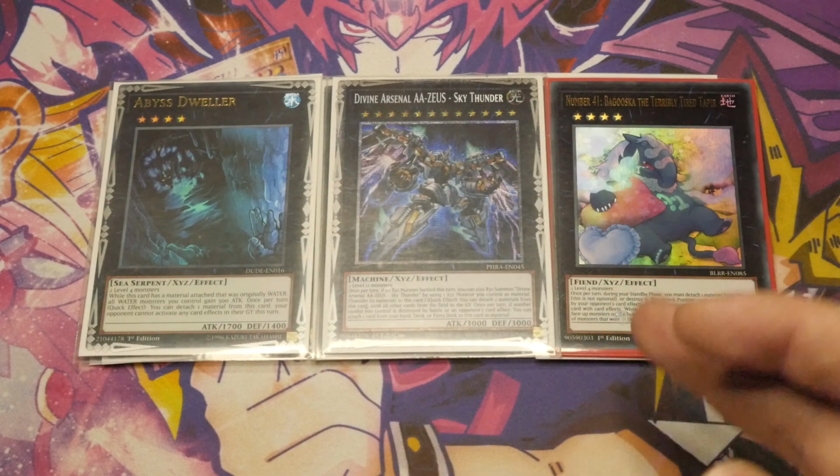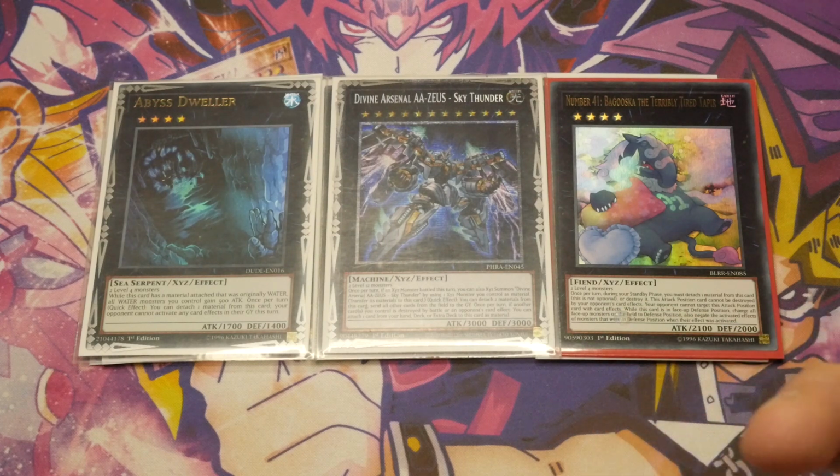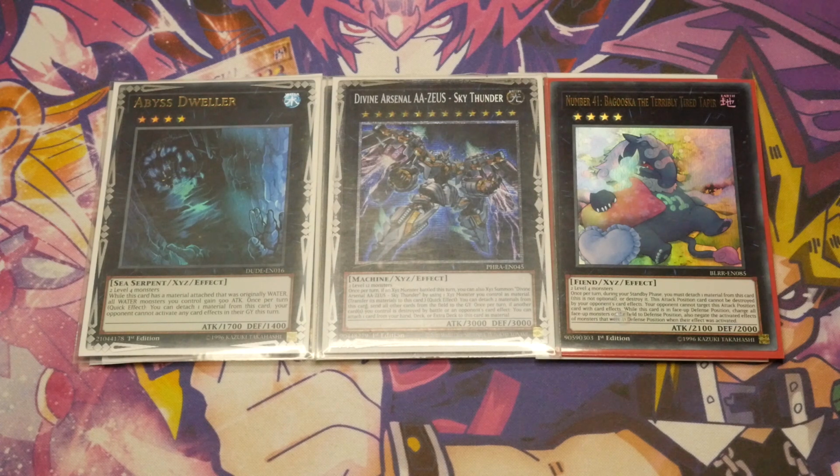Now, from my understanding of the Link 2 monsters, they don't lock you out into Fiends until you play their effect to revive. Now, if that is the case, and that confirms it, then you would play Zeus and Abyss Dweller. If not, you can take Zeus and Abyss Dweller out for anything you want. Any rank 4 Fiend monster or rank 8 Fiend monster if you wanted to go that route as well.